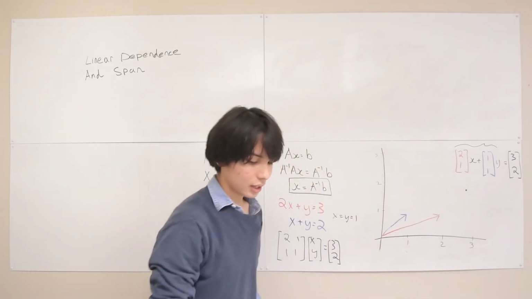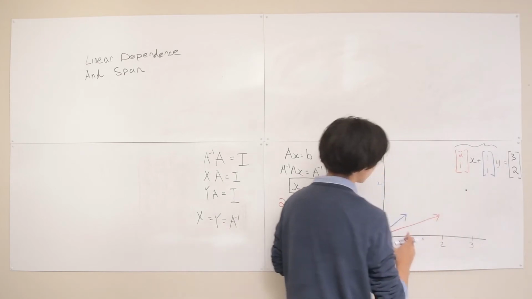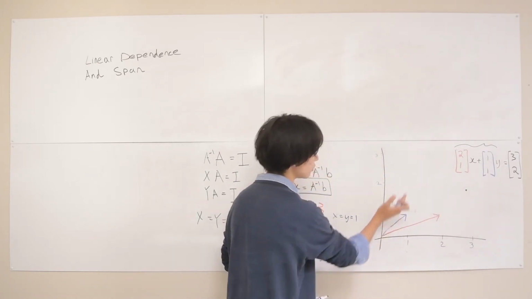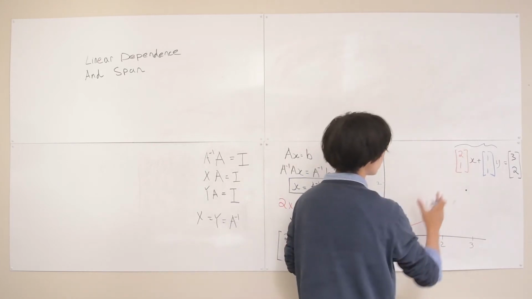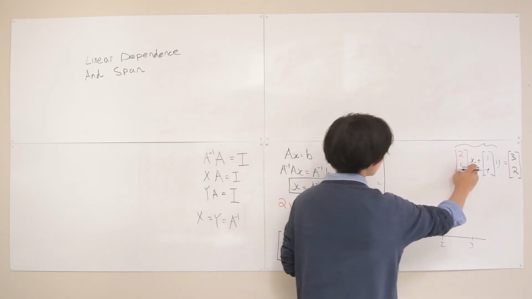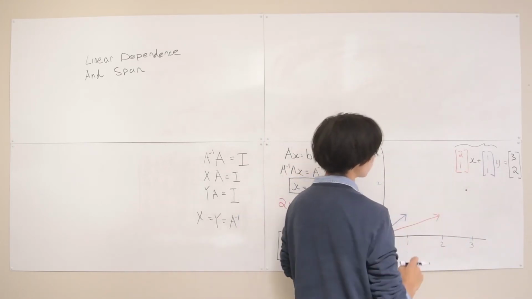So one thing that I want to point out is that we know that we can set x and y equal to 1, and we result in something that gets you to this point. You can imagine these vectors as directions, and we can imagine the variables as how much we want to go in that direction. And we can see that if we set those magnitudes x and y to the right amount, we can get straight to the right answer, 3, 2.